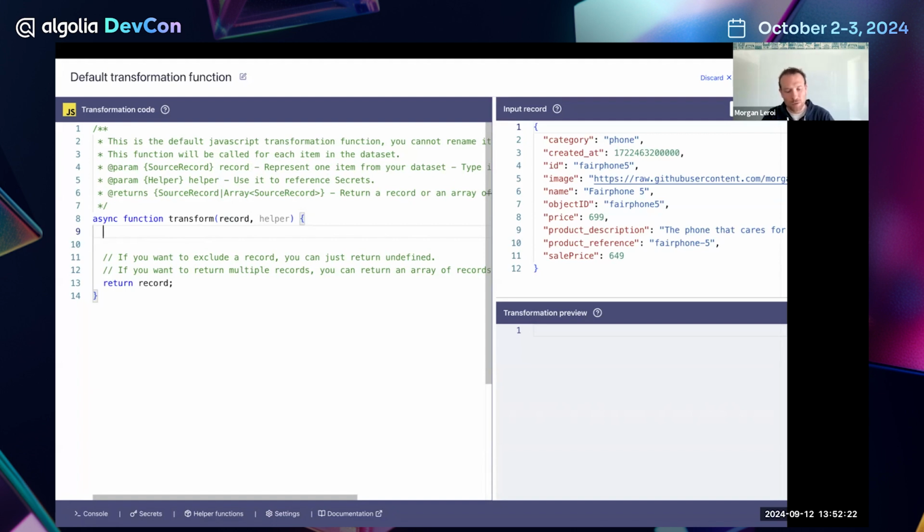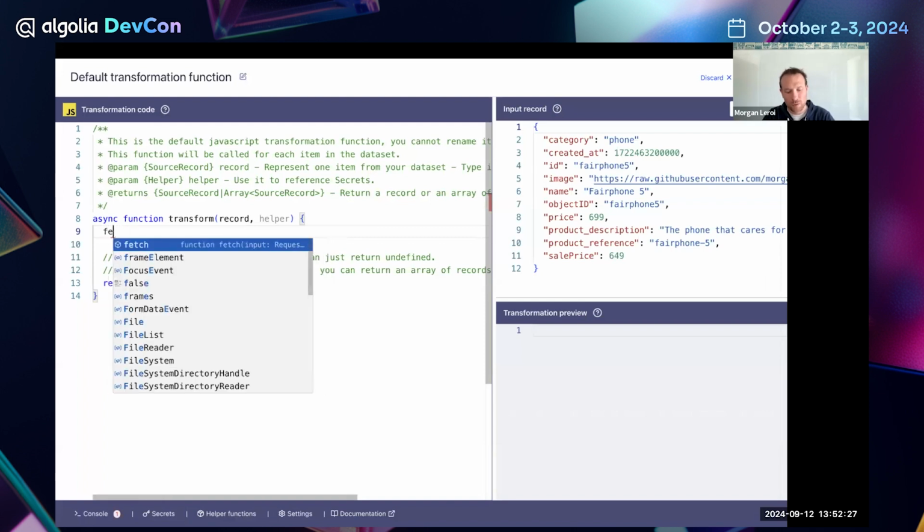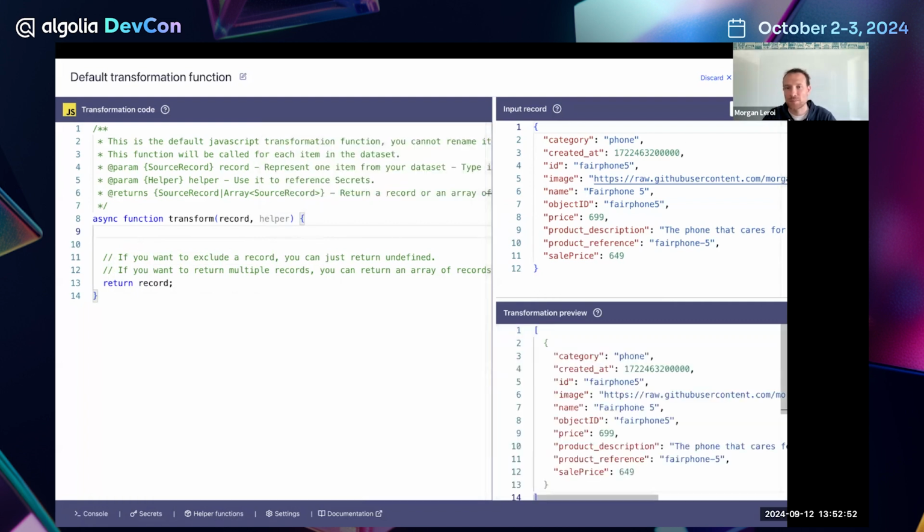So you will be able to have auto-completion directly on the record or directly for all JavaScript API. On the right side of the editor, you will find everything you need to test your function. What we did is that we extracted directly from your source one item, and on this item, you will be able to transform using the function. So let's try it out. And here we have a result. So for now, that's on the empty transformation function.